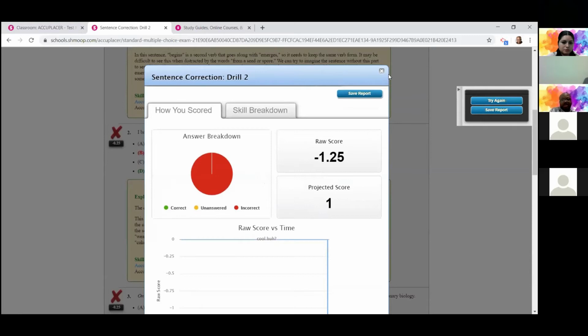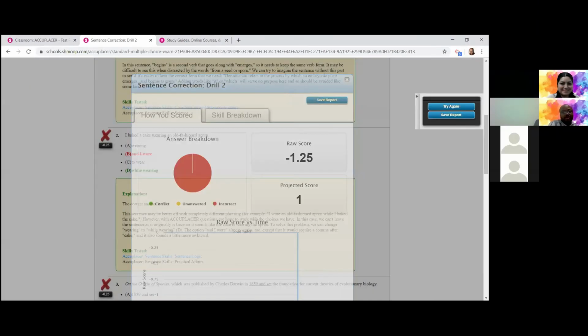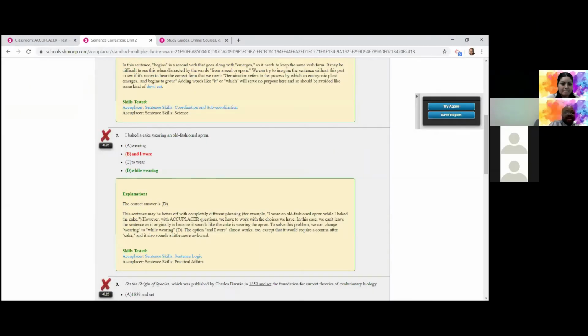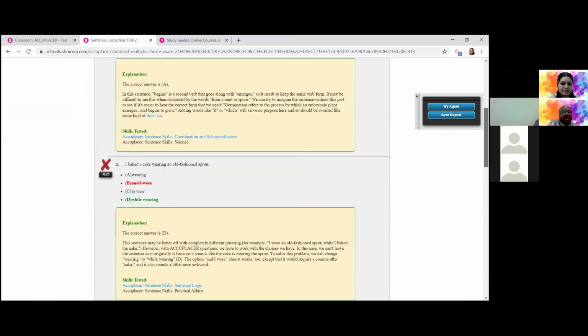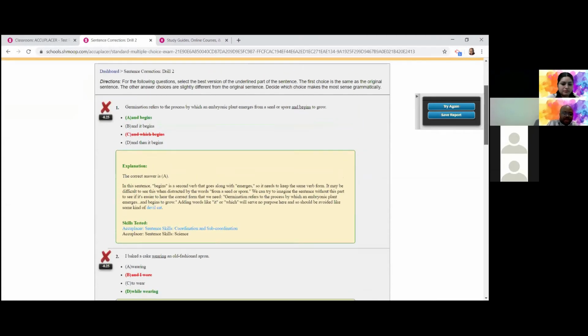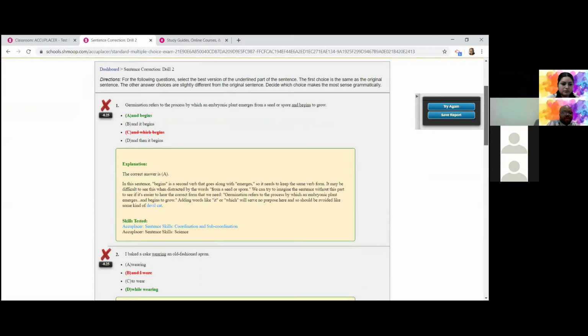I'm not good at guessing, y'all. I got all of them wrong again. But it's basically the same thing: all these are wrong, and what's wrong is marked out in red, and what's right is marked in green and is correct. And it'll give you an explanation of each question and the answer to that question.